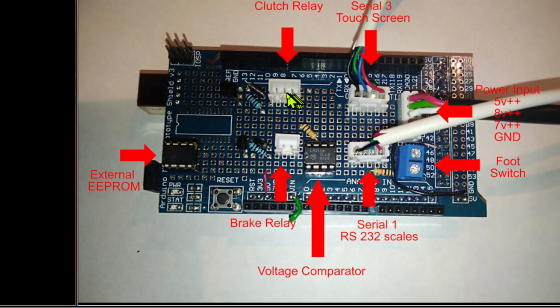That's deliberate. One of these pins isn't used on the clutch, but the reason is that if you had to dismantle the machine and put it back together, if you plugged these in the wrong way round, when the machine started up, I can tell you it would be pretty catastrophic, and the bill is going to come to several £100 in the first 2 or 3 seconds. So that is why those plugs have separate pinouts.